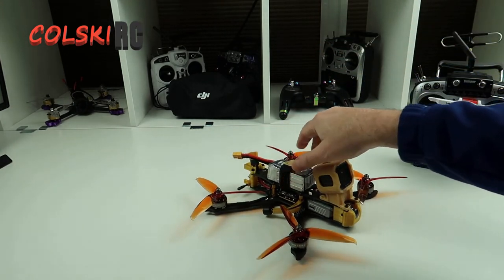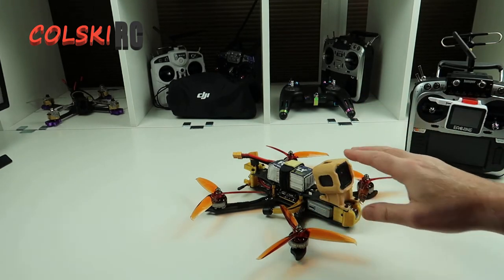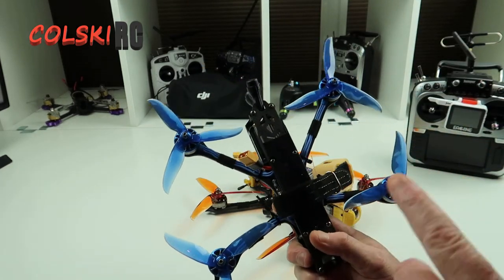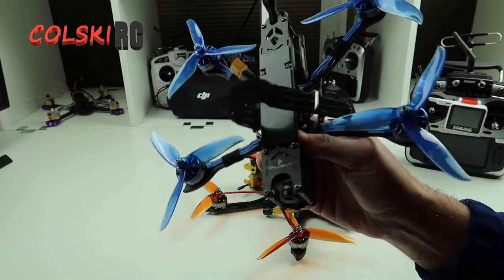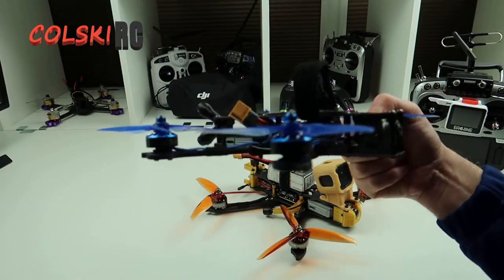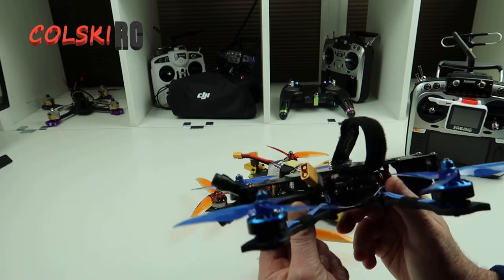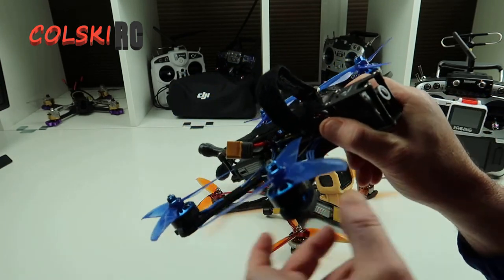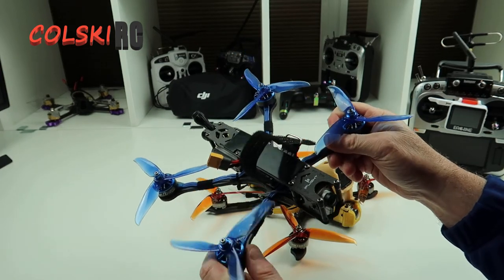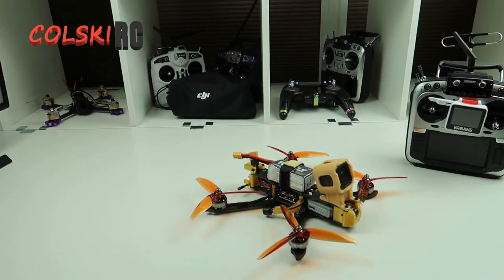Coming up I've also got the DC5 — I have the DC5 with the air unit in. This is the DC5; if you haven't seen the video, I have a video on this with the flight video and everything, so the full videos have been up. There will be more videos coming. I absolutely love this thing. But I bought the DC3, which is the 3 inch version, complete — the bind and fly version — that comes with an XSR receiver and the air unit already built into it. We're going to see what that's like; it's definitely a bind and flyer. I do prefer building but the price was decent — I think it was 275 quid, which isn't bad considering an air unit is 175. So that's what's coming up very shortly on the channel.